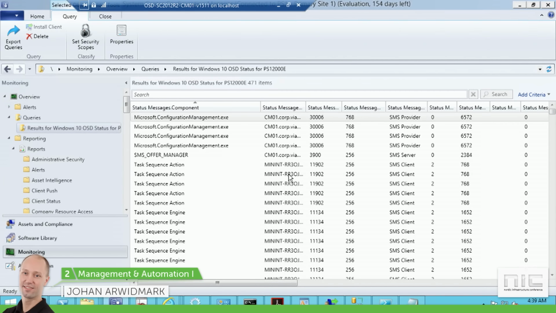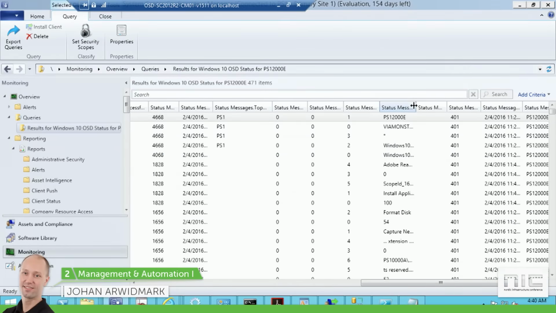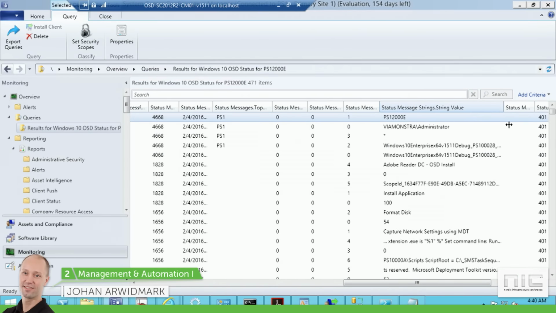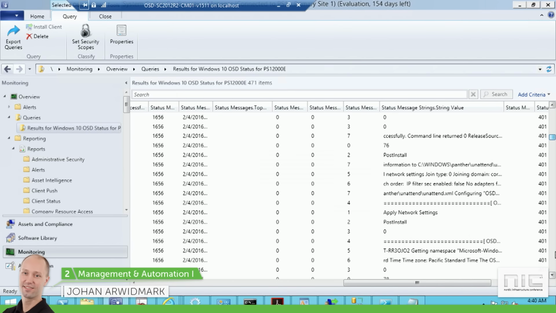But this is all the information that has been passed up through a deployment that I did earlier today of this task sequence. I can't double-click them or anything, but I have information out here about my deployment. So I can actually follow it and see what it did, because it actually outputs information back to the server, and sometimes this is enough to help me troubleshoot something.